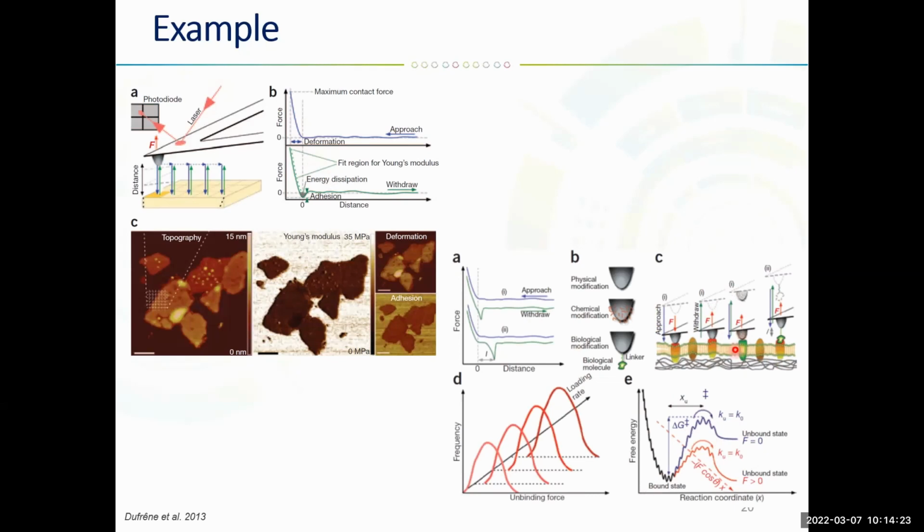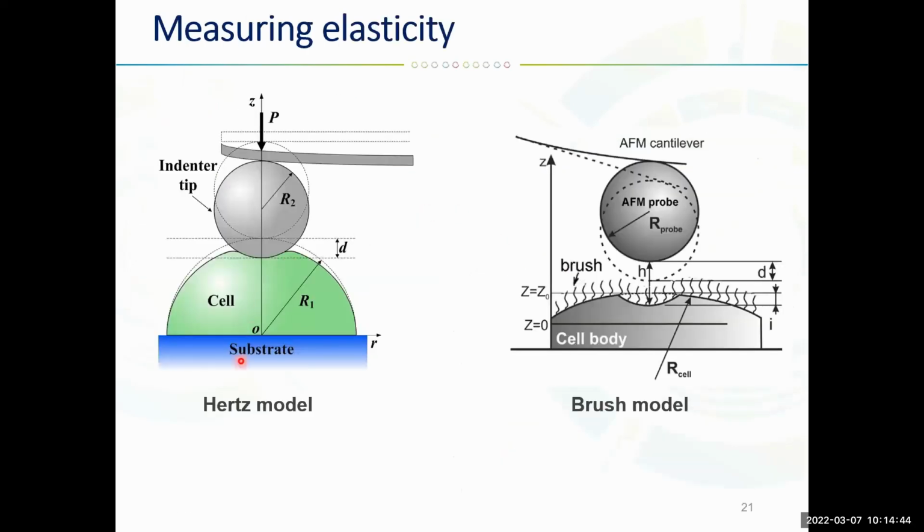So another question actually arises, especially when we're working with cells: how are we going to do all these calculations that I was talking about, and how are we going to measure the elastic modulus, Young's modulus? There are different models of the cells. So I just brought an example of two of the most widespread models. Let's start with the Hertz model. So here, the cell has radius R1, and it is located on the rigid flat substrate.